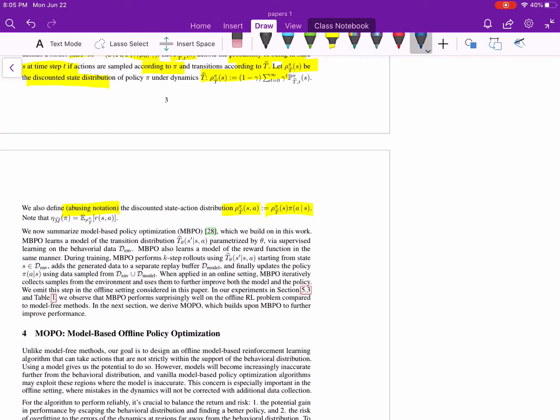I would write this like this, since it might not be a proper distribution, so I'll just write that it depends on the product. You could say this is equal to the numerator divided by the partition function Z. The partition function Z is nothing but, if this is discrete over s, a, the sum of the numerator terms.